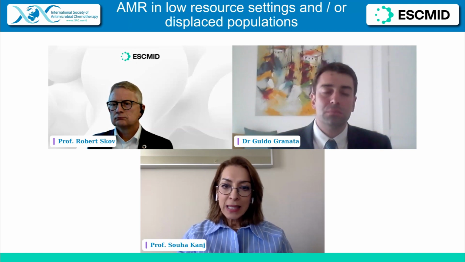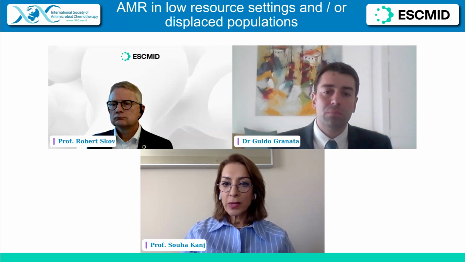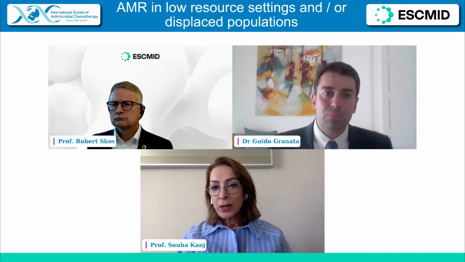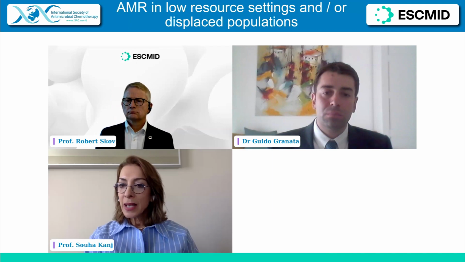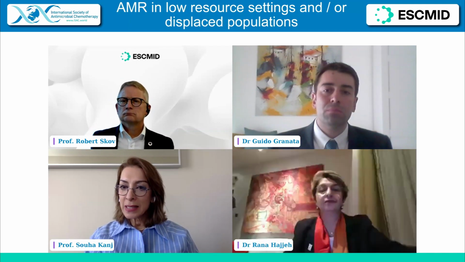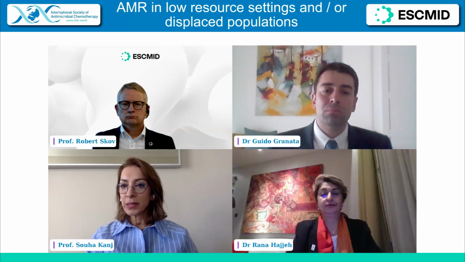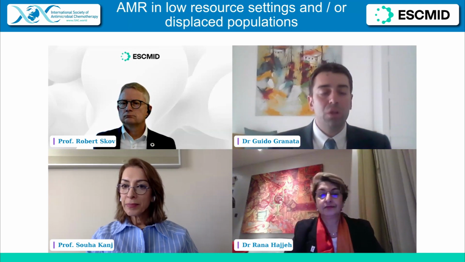One question from Tahsin is on whether there are data on the effect of war chemicals on resistance in environmental organisms, especially Acinetobacter. You know, there are a few studies published on the effect of heavy metals on emerging resistance in Acinetobacter. I'm just wondering if you have any thoughts on this in particular. Well, Professor, no.